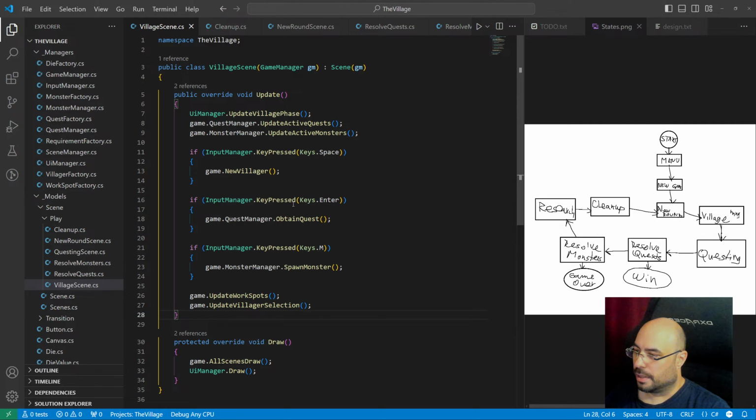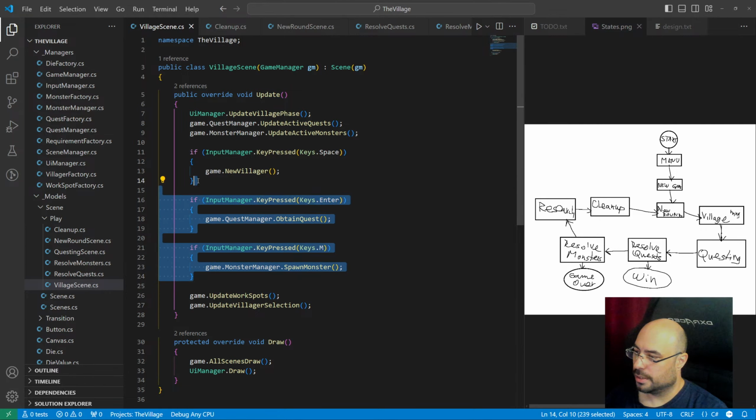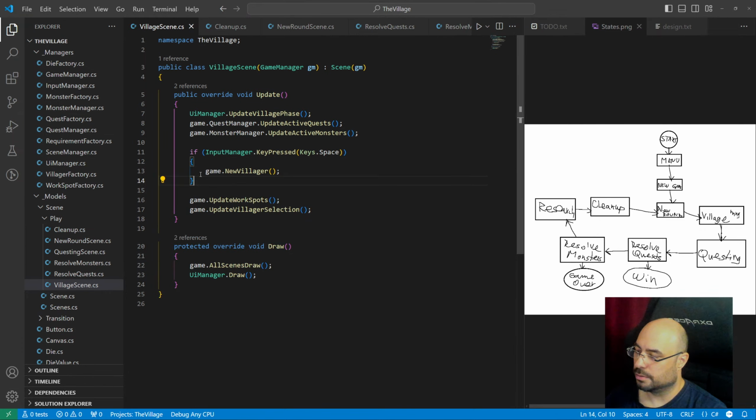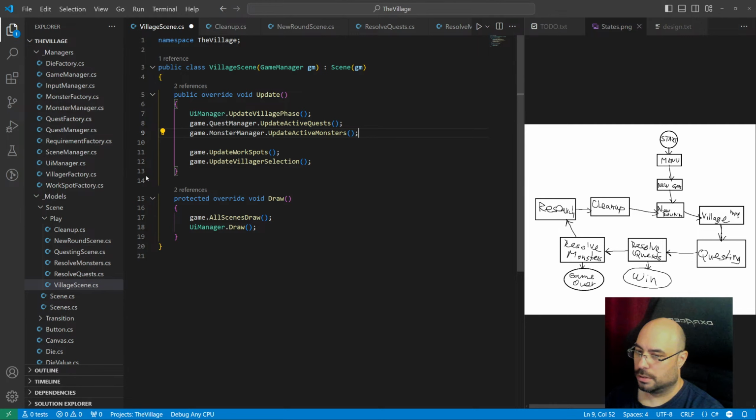Because for now I've been manually switching between the scenes with keyboard presses. So in the village scene, we can get rid of that because that's not correct. And getting new villagers could also be part of the new round probably.